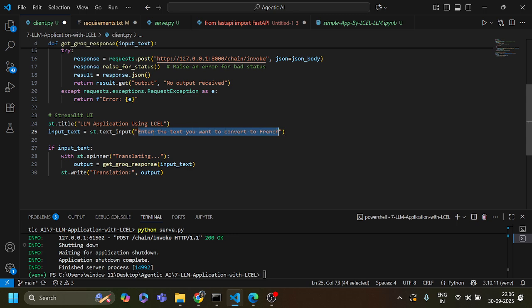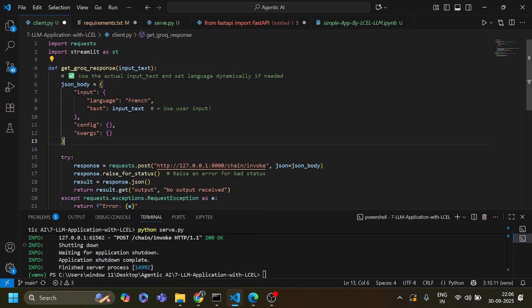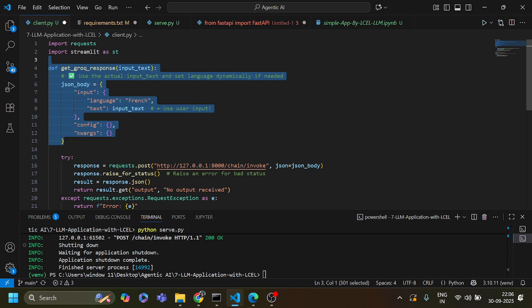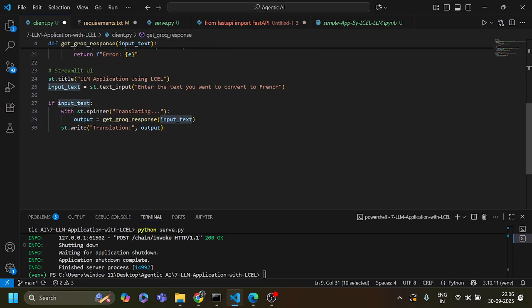You can enter any input like hello, how are you, and it will convert it into French and give you the output. This function converts into French, with language equals French and text equals the input, and then you get the output.